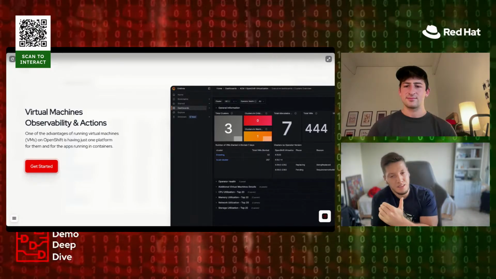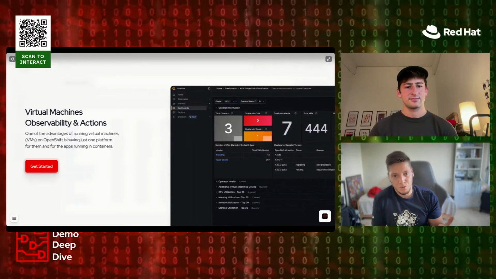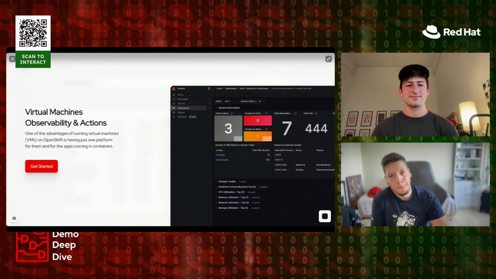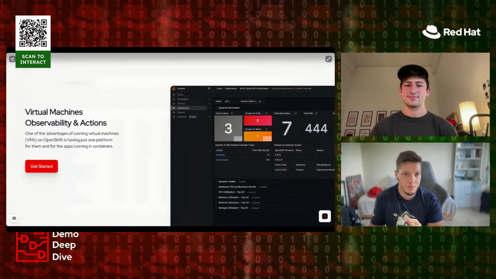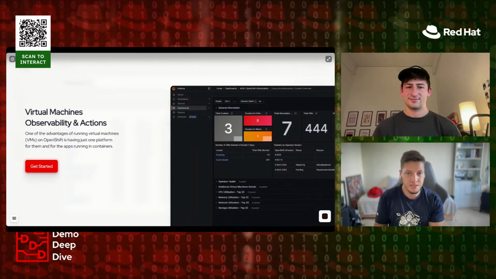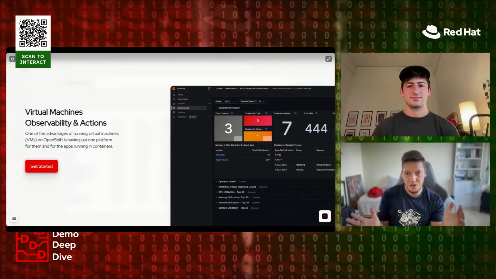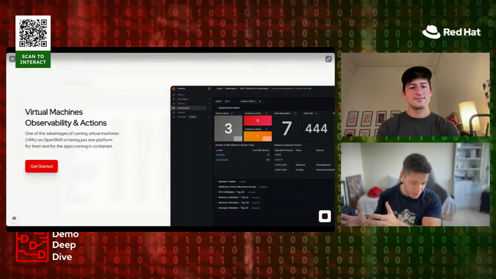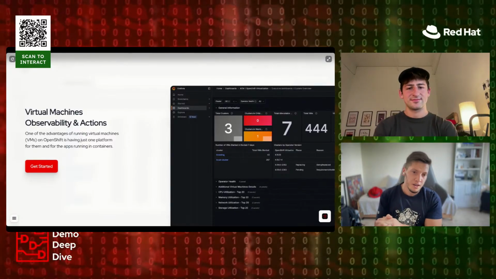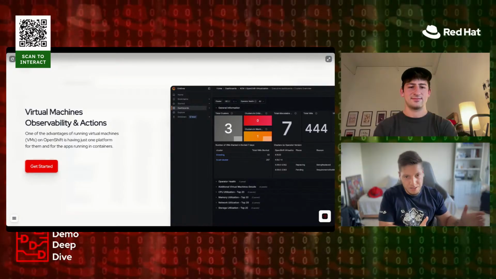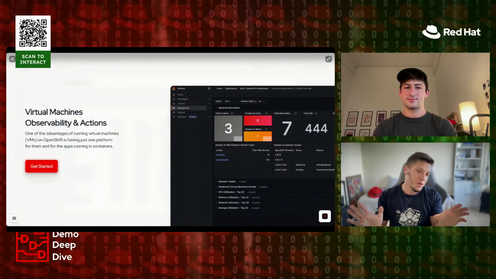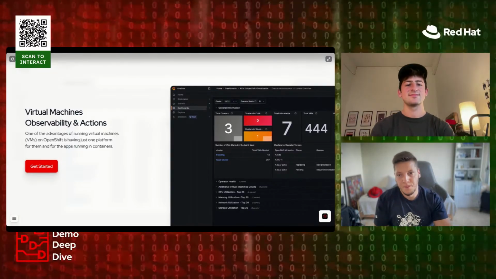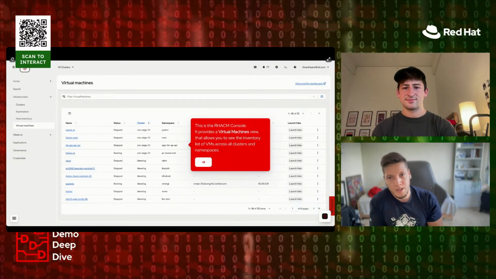But within the latest releases, not only 2.14, but 2.12 and 2.13, we added capabilities for admins to manage virtual machines side by side with containers, right? Because we know that a lot of organizations are going through modernization journeys. So all of them have applications running on virtual machines, and some other applications are running as pods. So we want to make sure we give them one single platform for them to be able to manage all of that complexity, right? So I'm going to jump right in and show what ACM looks like.